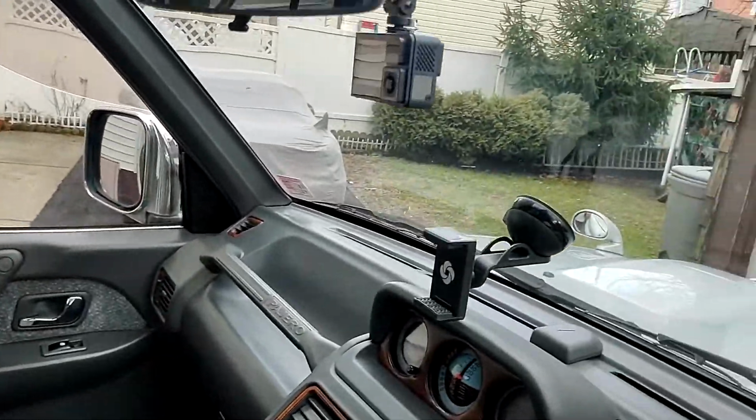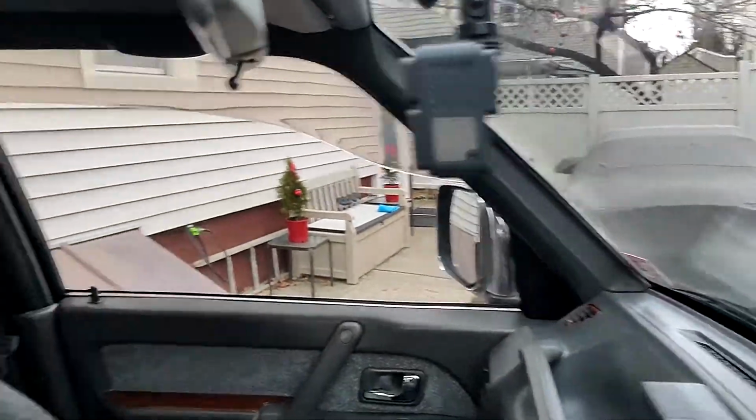I was thinking about getting a Skyline, but I have an S2000 right there that's covered up, pretty much useless at this point. I got a little kid, but we need more space. I fly radio control airplanes, we ride bikes, and there's no space in the S2000. And I have a Lancer also, but I needed something bigger, and I didn't want something that everybody else has, so I got the Pajero.